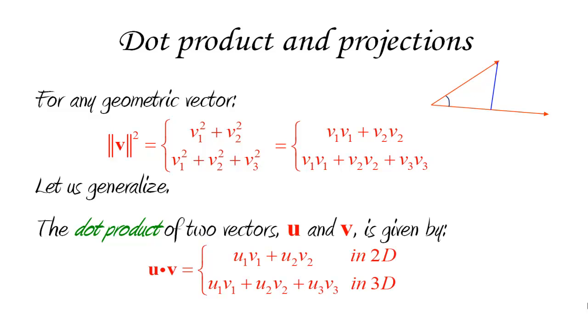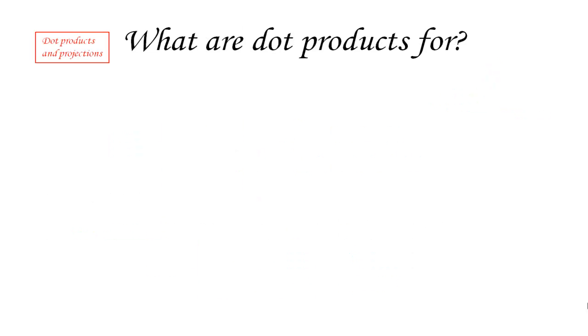Okay, so it's nice and simple. It can be easily done. I'm sure that you will have no problems calculating the dot product of two vectors, be they 2D or 3D. But the point is, what is this stuff for? Besides being a nice exercise in number crunching, what can we use it for? So what are dot products for? Well, we're going to find out that they are useful for a whole bunch of things, not only for geometric vectors but also for more general vectors that we're going to see later. So what can we do?